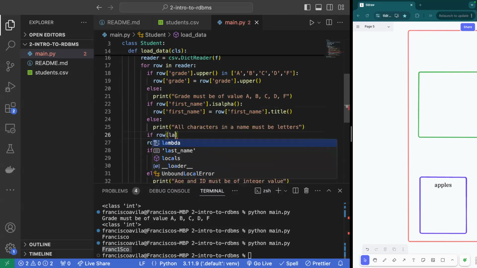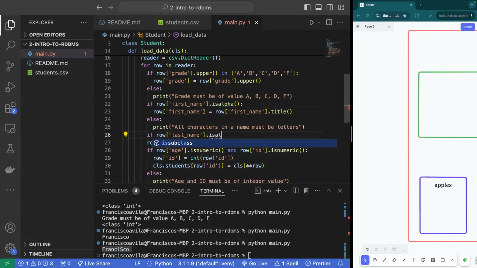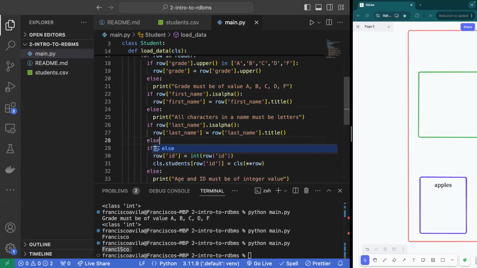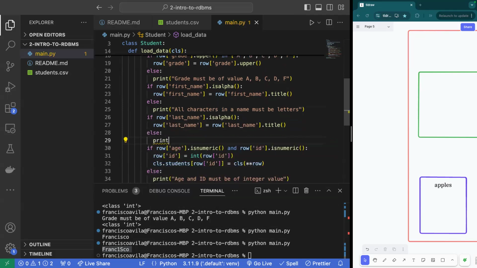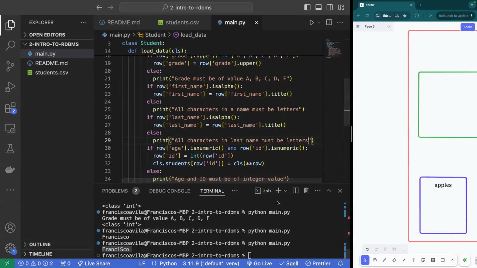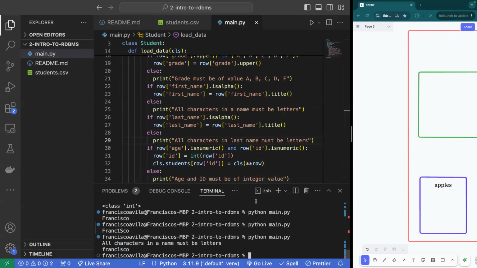Right, and if row last name dot is alpha. All right, so now let's go ahead and run it and see what it does.